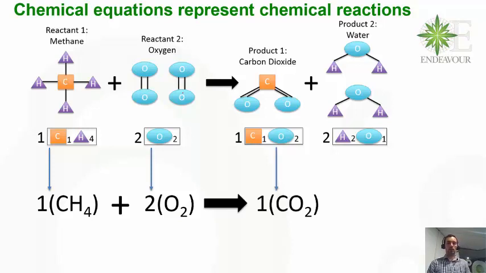And what about the product side? Well, to go to the product side, we've now changed our reactants, so we represent that as an arrow showing that the chemical reaction has taken place. So the first product is CO2, and we have one of those. So notice that we don't write the 1, so we don't have C1O2.